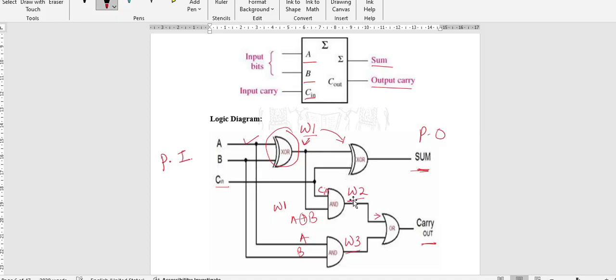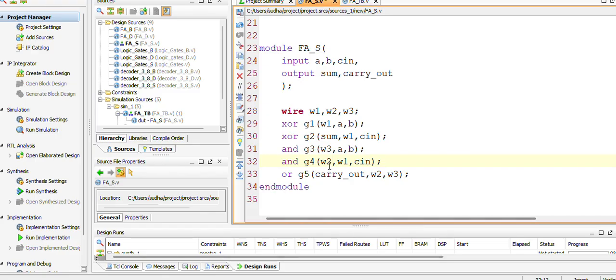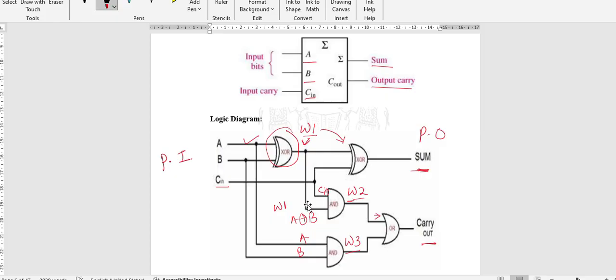So this is W2, where this AND gate output, and it has two inputs. One is Cin, another is W1. So Cin, W1, that output is W2. For the AND gate where the input is A and B, for that output is W3. So you can see that W3 is the output, input is A and B.